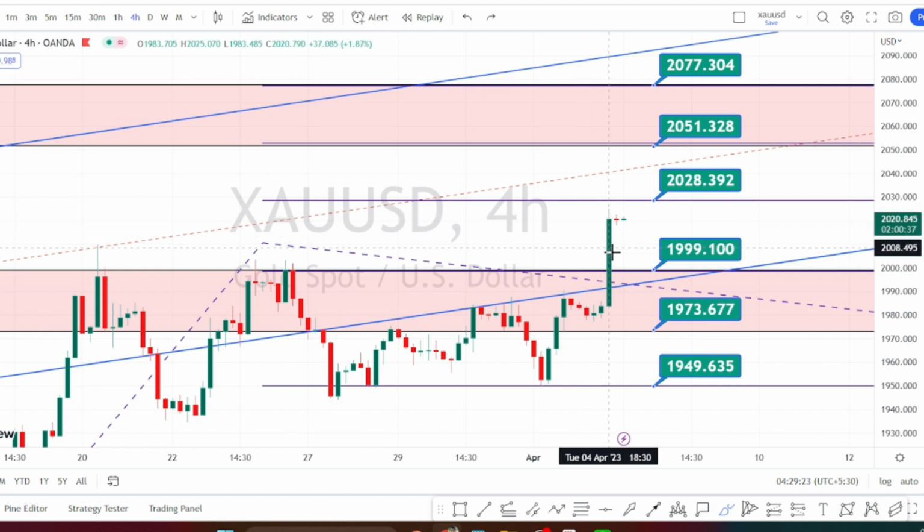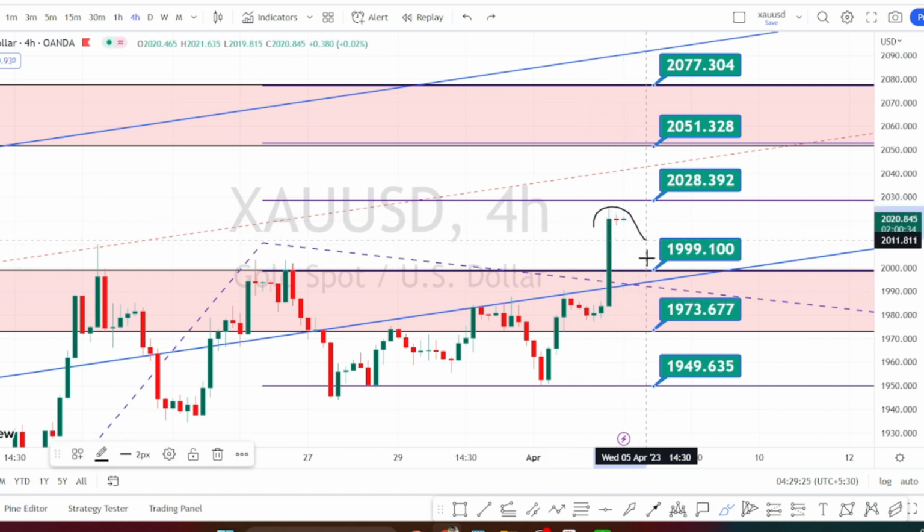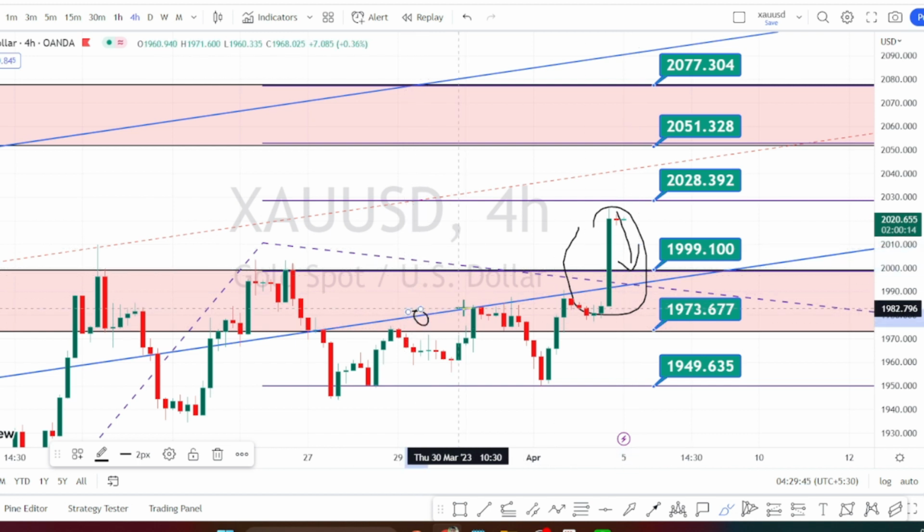So since the price action has made a very big bullish candle, we can expect a little bit of retracement to start in today's price action, but still it will only be a retracement. It won't be a trend reversal on the bearish side as long as it is trading above this trend line or the support line from the daily time frame.